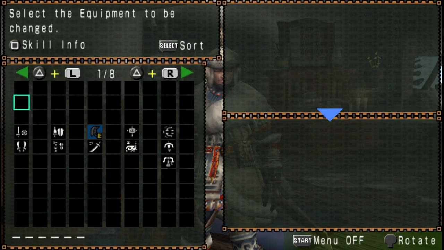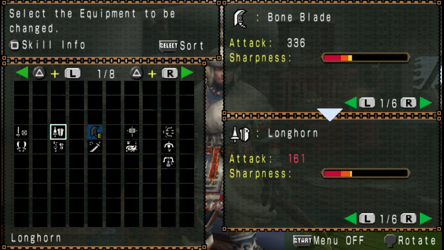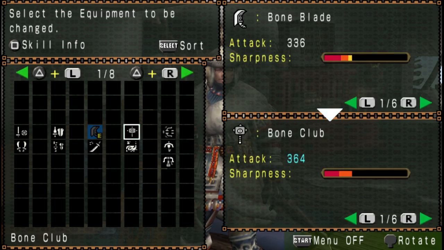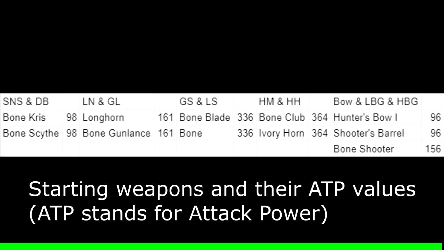Here I have all of the starting weapons, separated into their weapon classes. There is sword and shield, dual blades, lance, gun lance, great sword, long sword, hammer, hunting horn, and bow, light bowgun, and heavy bowgun.